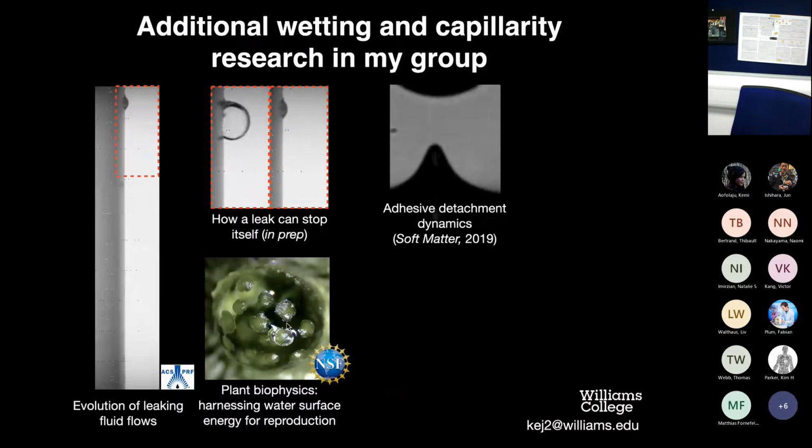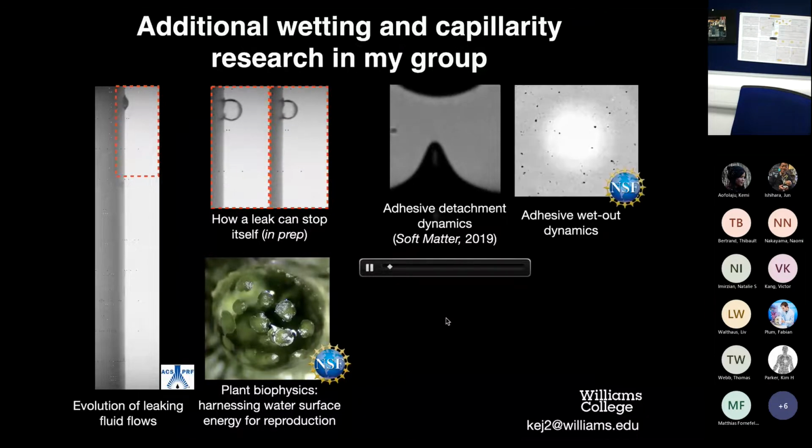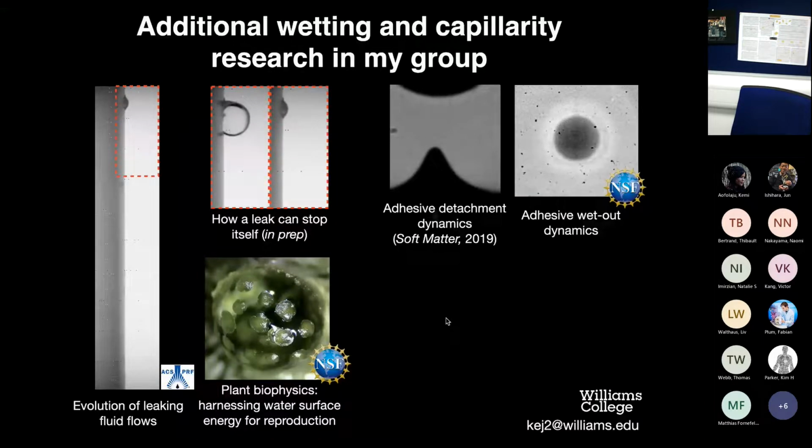Other more adhesion-related stuff in the soft solids: a couple of years ago, we studied the dynamics of adhesive detachment. So what you just saw very quickly there was the last moments of an adhesive contact and then the very fast recoil of that coming away. Now we're starting to do projects expanding on that, looking more at deformation-dependent adhesion and self-deformation as you establish an adhesive contact.